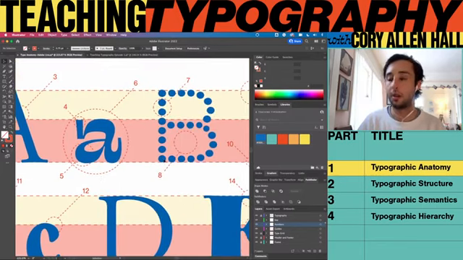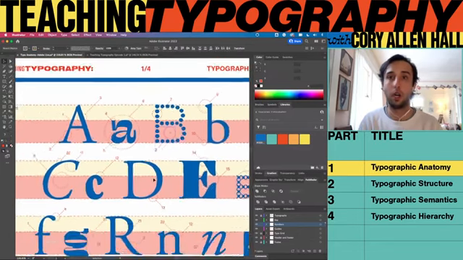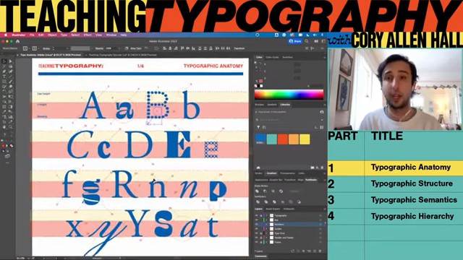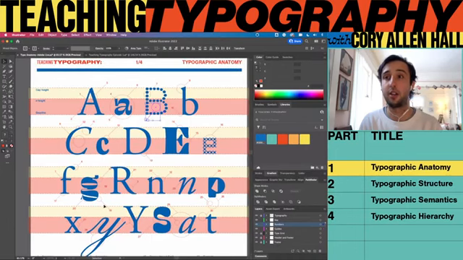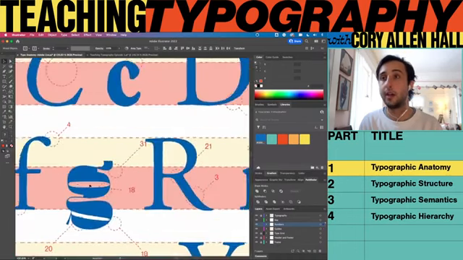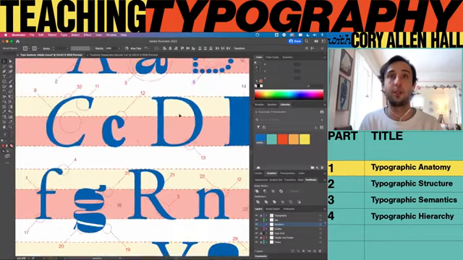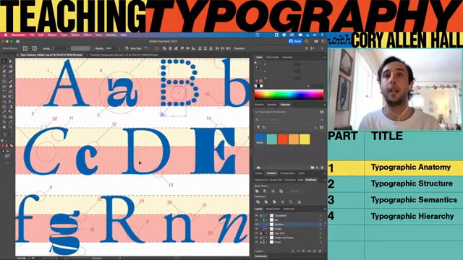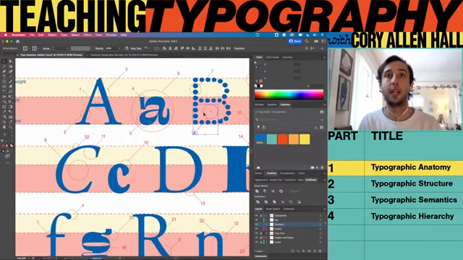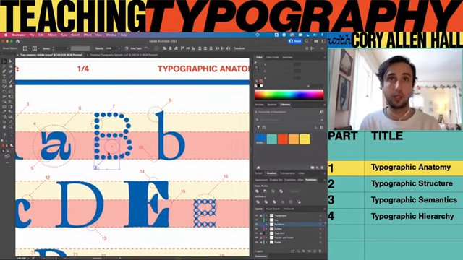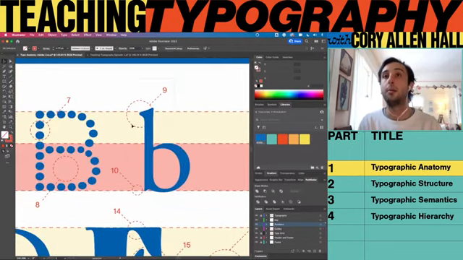So yeah, counter, that's a pretty ubiquitous term for a part of a letter that you can find in a lot of different letter forms. That's a counter. That's a counter. That's a counter. So I'm obviously not going to put an 8 on every single one, but I put an 8 on the B and on the C to demonstrate that a counter can be enclosed fully or can be partially enclosed. Okay, we're going to go over here to this 9.